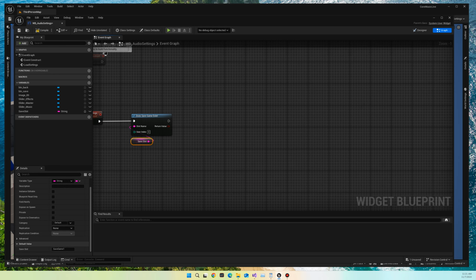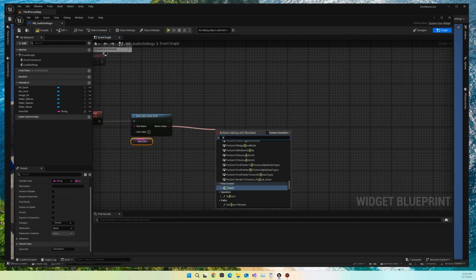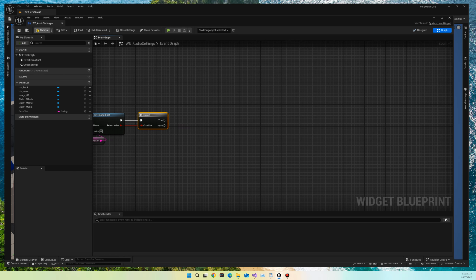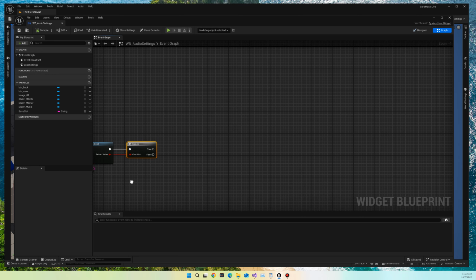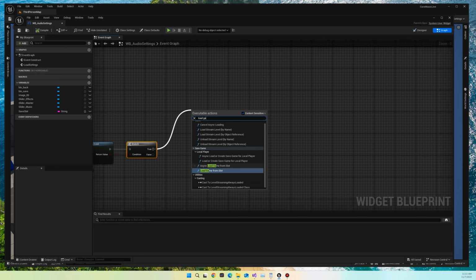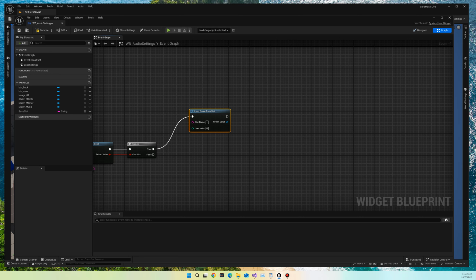All right, so here we need to just branch this out. If we have this file, then we're going to go ahead and use it. To do that, we'll say load game from slot. And what slot?